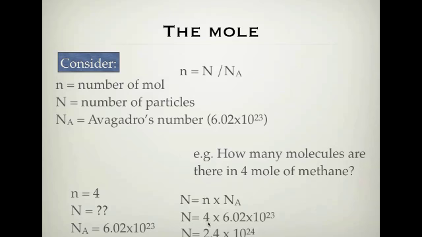So therefore you have the simple method of using moles, with this equation, to go between moles and number of particles. Each time, write down what you know. Write down what each thing relates to. Little n is number of moles. Do I know my number of moles? Look at my question. Capital N, number of particles. Do I know it, or am I trying to find it like I was in this question? And Na is Avogadro's number. It does not change. It's always the same. So let's move on.